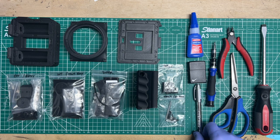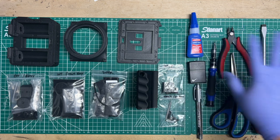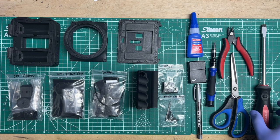If you're not going to do the lighter method, you're going to do my backup cheater method, the in-a-pinch method, then you don't really need these two things. But you'll still need everything else. All right, so that is the normal tools you need.